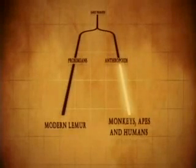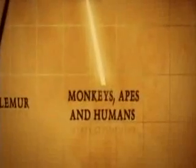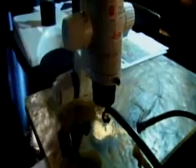The other branch, the anthropoids, developed into monkeys, apes, and ultimately us, humans. Well, the advantage of having a skeleton this complete is hopefully it will let us make the connection to what came later. In a sense, studying primate evolution is all about looking at the diversity living today and tracing that back through time. We're interested here to see how apes and monkeys trace back, how lemurs trace back, and which of these, or all of them, can we find in the Eocene.